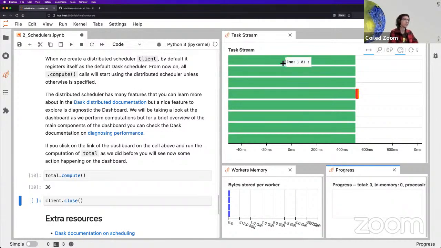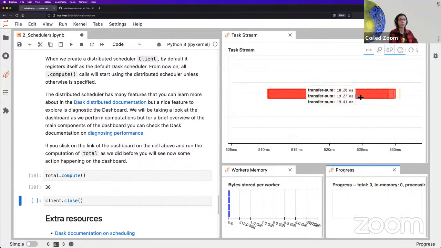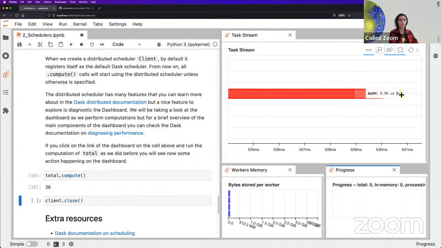So you might notice that in the task stream now we have 1, 2, 3, 4, 5, 6, 7, 8. So one per thread. And these are the computations that we perform. So they all run in parallel. And then you see here that there is a transfer. So they were all transferred. And at the end, we can zoom in on this. You have a tool over here to zoom in. And at the end over here, and it's too small, but this is a sum. So then we're summing things and then getting the output.